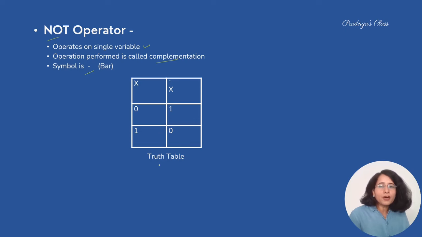So let's try to work out the truth table. You know, truth table means all the possible combinations for that variable. We are working in Boolean algebra, so any variable in Boolean algebra will have only two possible values, 0 and 1. And the NOT operator works only on a single variable. So let's take one variable x, and the possible values of x are 0 and 1. And we are writing here x bar, which means we are applying the NOT operator on x. So what it does, it negates the value, meaning 0 will be 1, 1 will be 0. So it negates the value, it complements the value, or we can say it reverses the value.